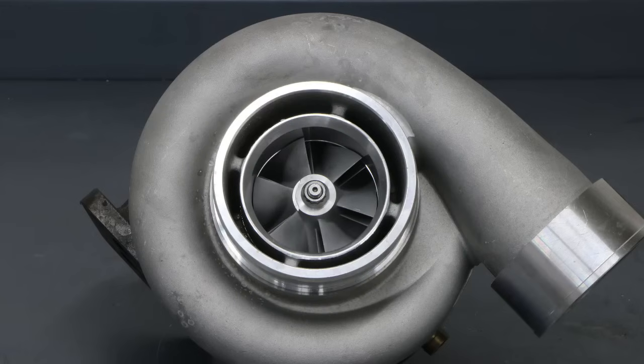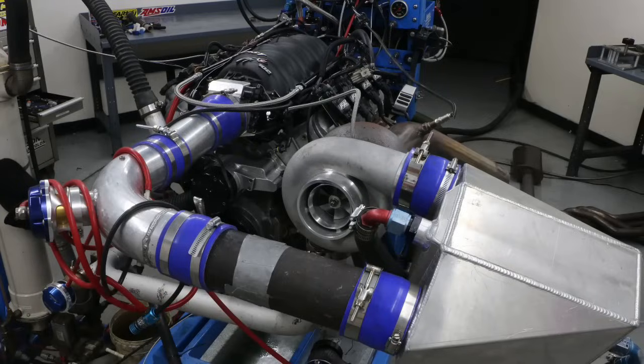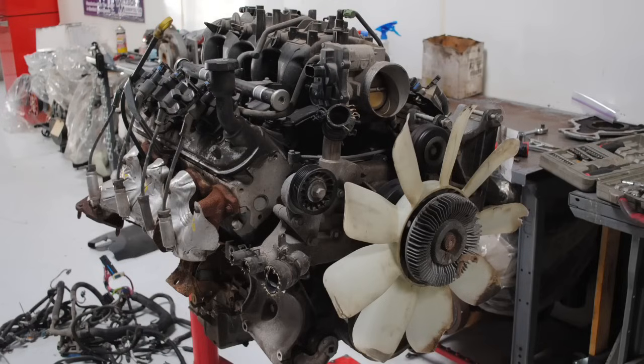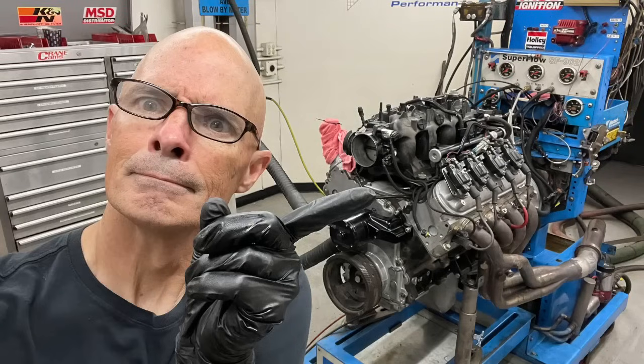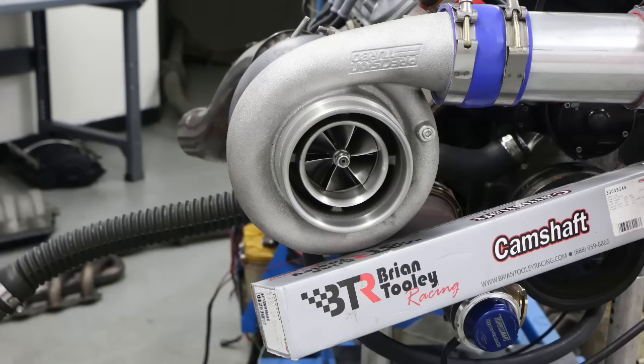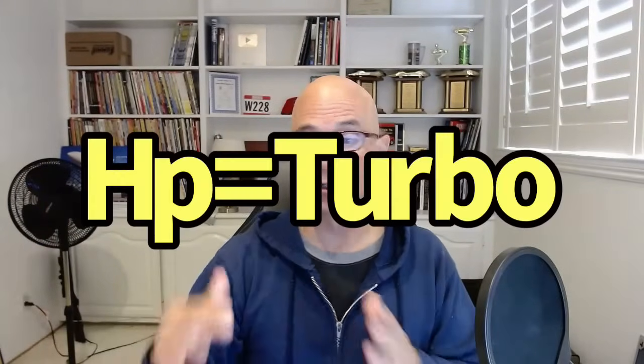Congratulations, you've come a long way. You've decided how much power you want to make. You've decided the motor that you're going to use, because you've gone to the wrecking yard and chosen your desired LS, and you've chosen your camshaft. But in reality, I would have chosen maybe the turbo before the camshaft, but let's talk about choosing the proper size turbo. Here's what I like to do. You've decided how much power you want to make, and so that's going to determine your choice of turbo.